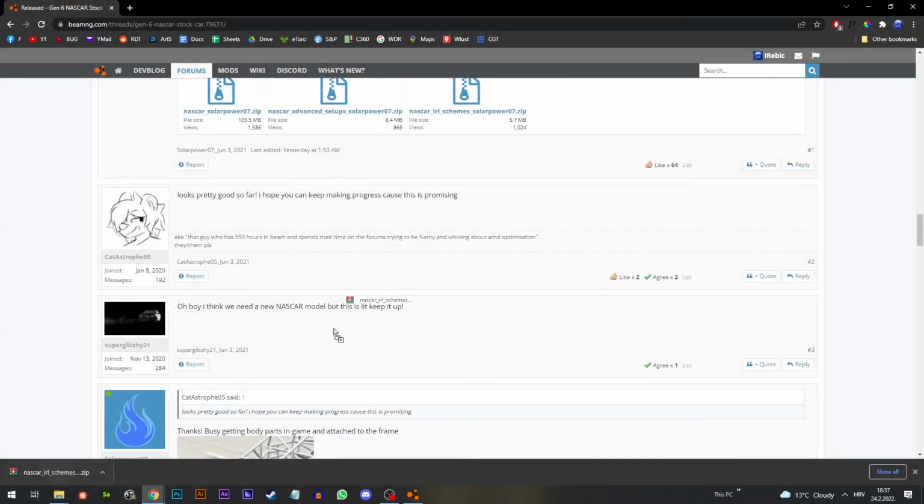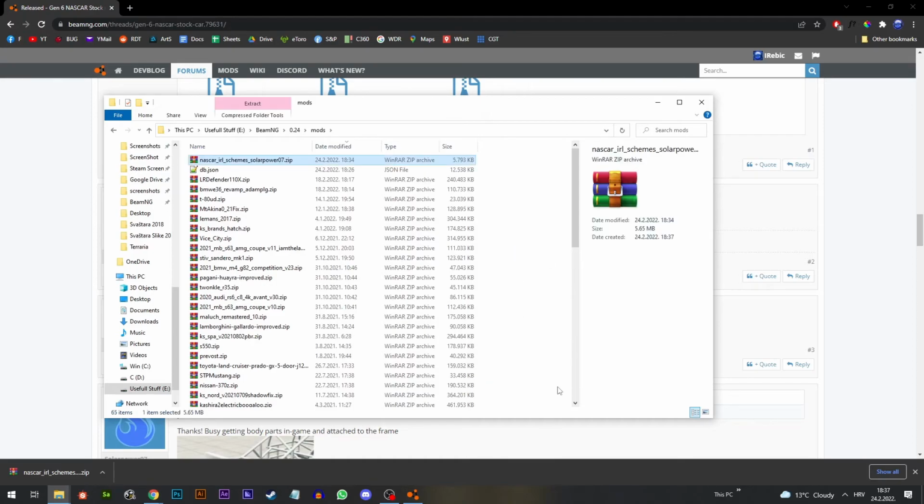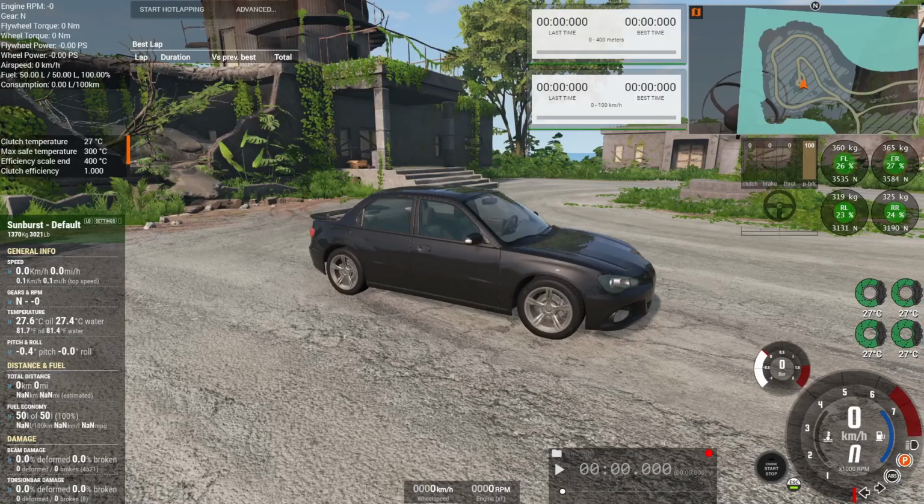It's here. So you can just take it and copy and paste it or drag and drop it right into the folder, and then it's gonna appear on your mods list. If it's not enabled, you need to enable it, but they do enable it by default, and that's how you install mods.